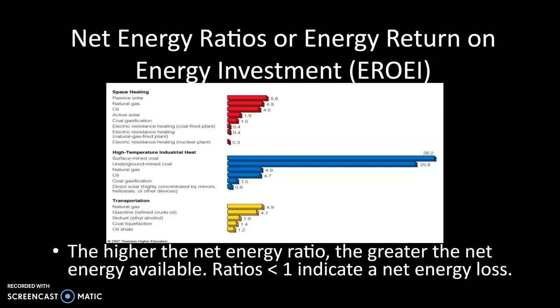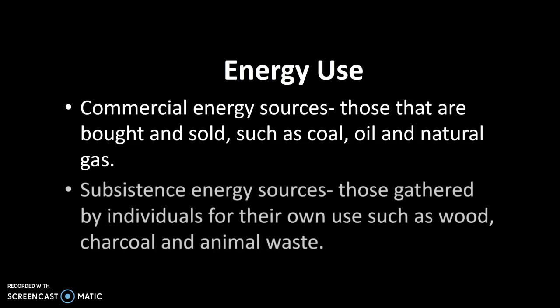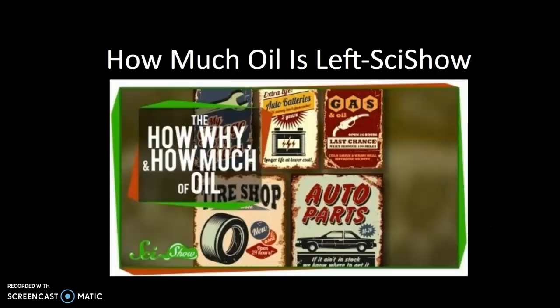Then looking at the other ones on there, I won't spend a whole lot of time. You can pause it and take a look, seeing how these energies relate to each other: the energy you get based on how much energy you have to put out to obtain it. Commercial energy uses are those that you have to buy, and we use them for all our everyday applications. Subsistence energy is people just living their lives from day to day, and typically that's going to be a biomass type material, and this is more likely in developing countries.